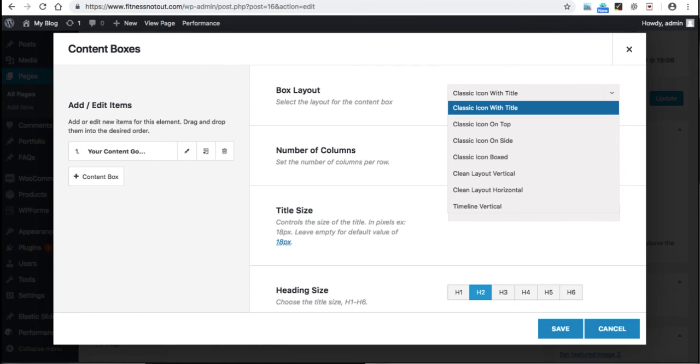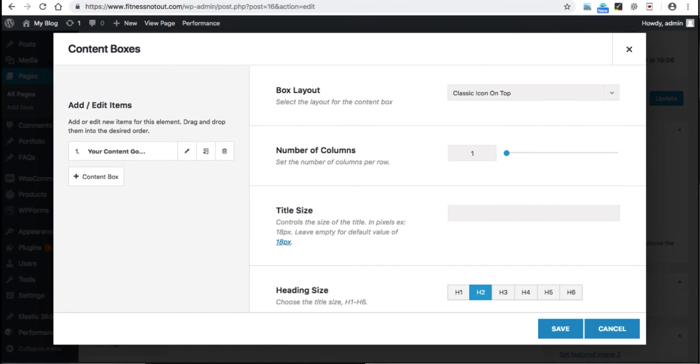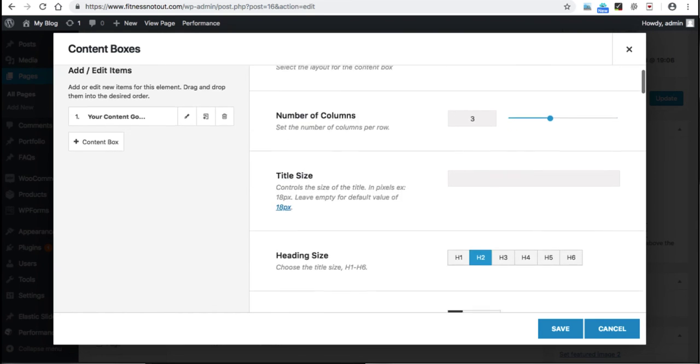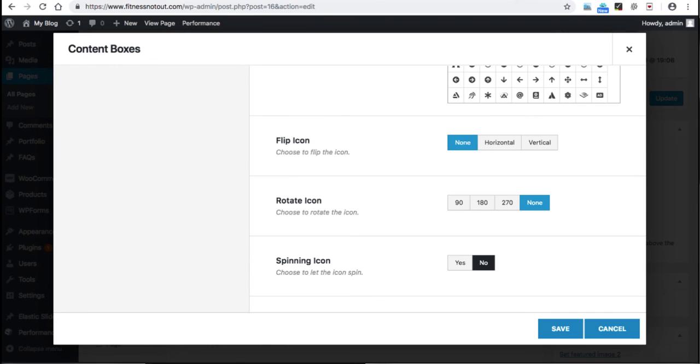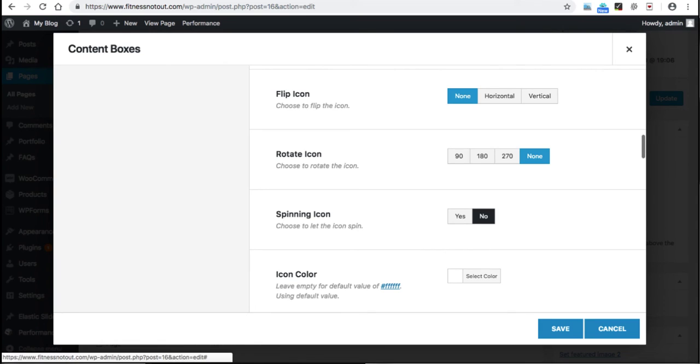From here we can set classic icon on top. Number of columns 3. You can increase or decrease the columns as per your need. Heading size, leave it as it is. Flip icon, whether you want to have it flipping horizontal, then you can select this one. If vertical, then this one. Otherwise leave it none. A spinning icon, that will be rotating all the time.